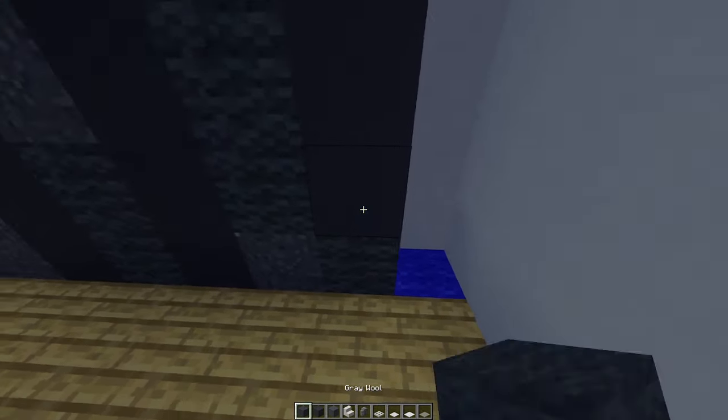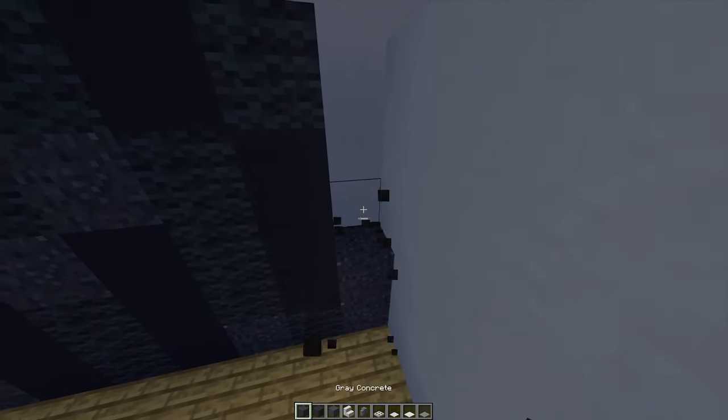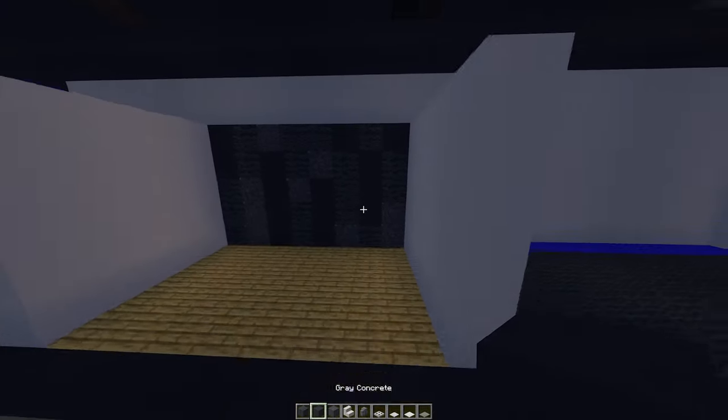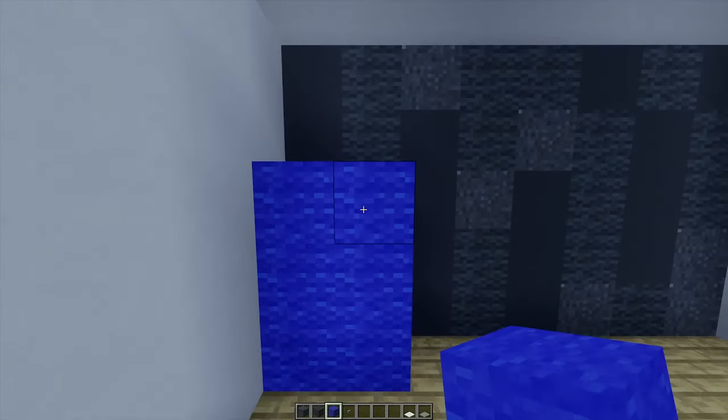And then 1 more wall on the end. And then finally, just do a bit more powder. And 2 more wall. And then 1 concrete just there. And the next up, so for a little fridge design, I'm just going to add 6 blue wall just there.